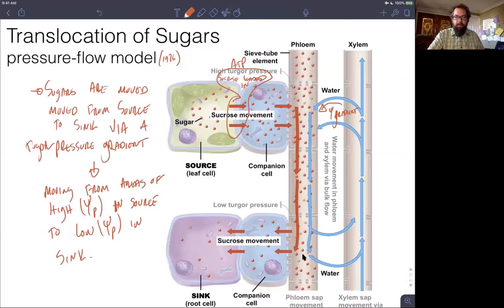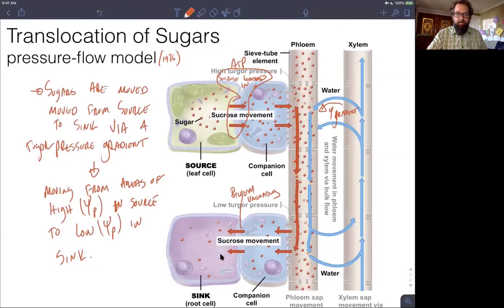So then we have to move ourselves down to somewhere else in the plant, a sink, like a root cell here, where sugars are actually being unloaded. And so here we have phloem unloading. So sugars are being taken out. Well, how does that happen? This can actually happen passively with the right proteins, as we'll learn, these sucrose transporters. We can move them into the root cell, which might not have a very high concentration of sucrose in it compared to the phloem companion cell. And so sugar can move in or unload from the phloem. We'll talk about times when phloem unloading has to be active.